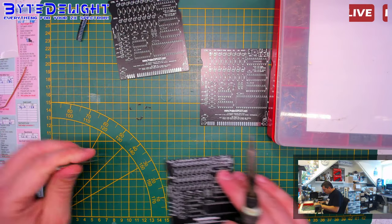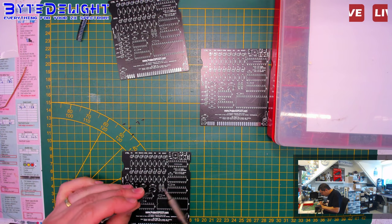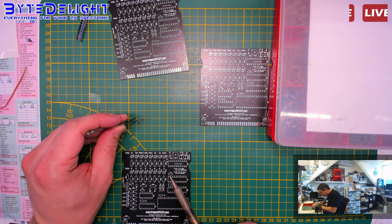So on these older boards, I need to piggyback one of these chips. I will show you in a minute. It's not the most difficult thing to do.